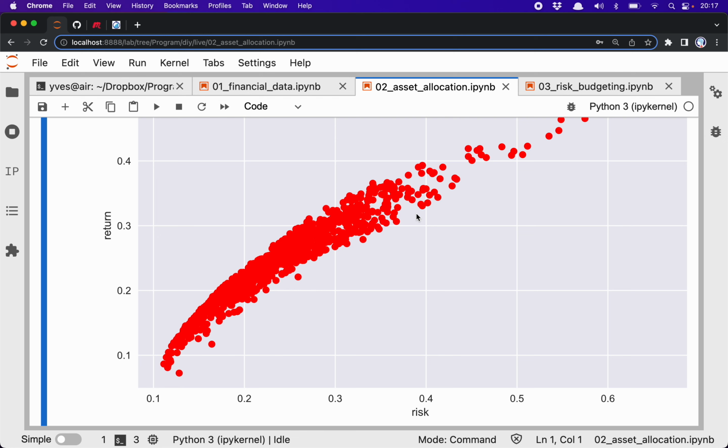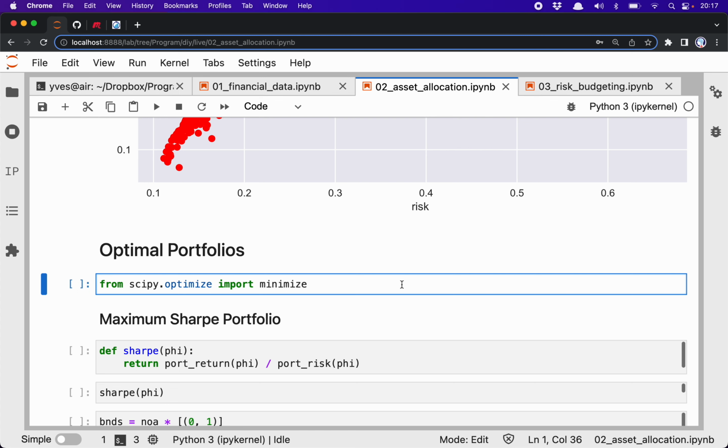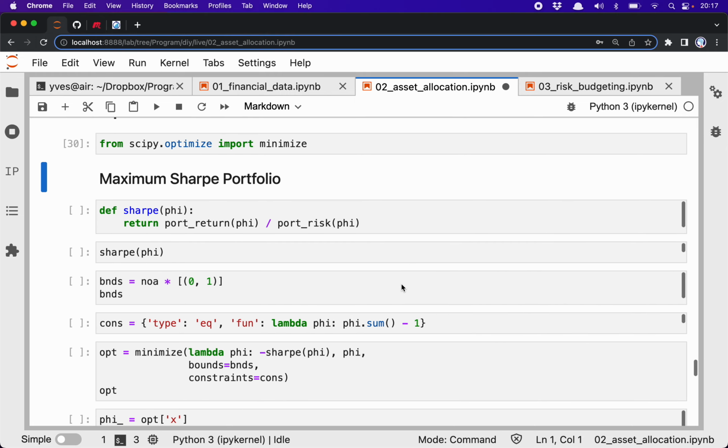Some would say, well, I like here, and that one, I want to have that expected return, but the risk, yeah, of course, I'm willing to do that. Other people would say, no, I want to retire next year, so I want to get my portfolio a bit more safely constructed. The question is now, what are optimal portfolios? Because these are just random ones. There are now a few options, standard options.